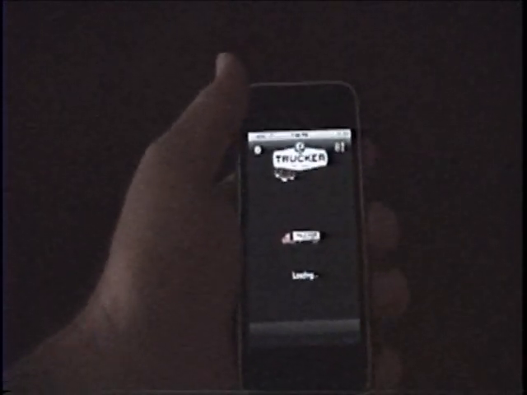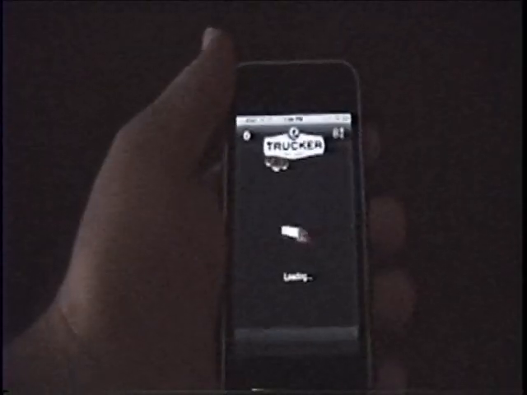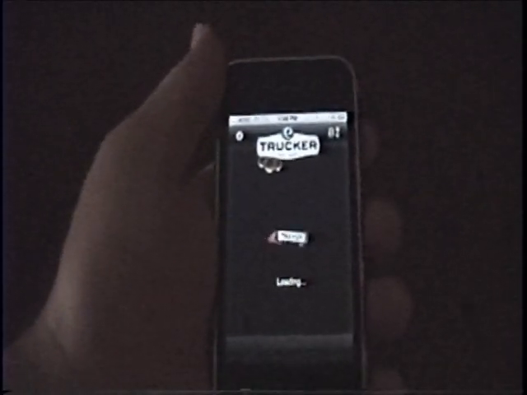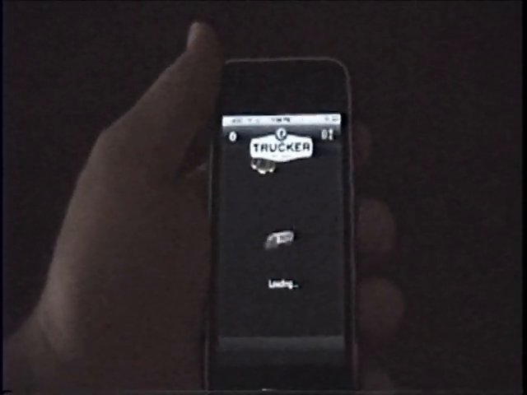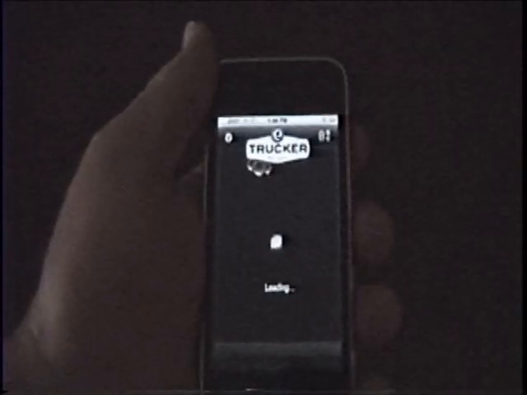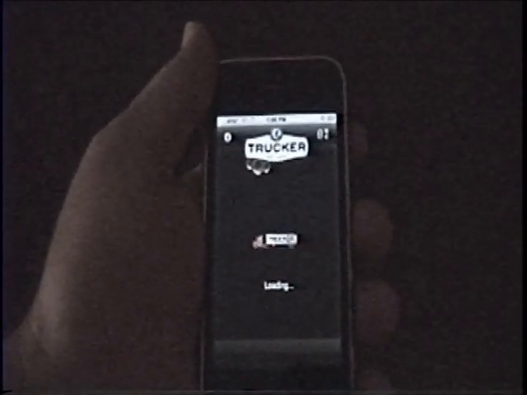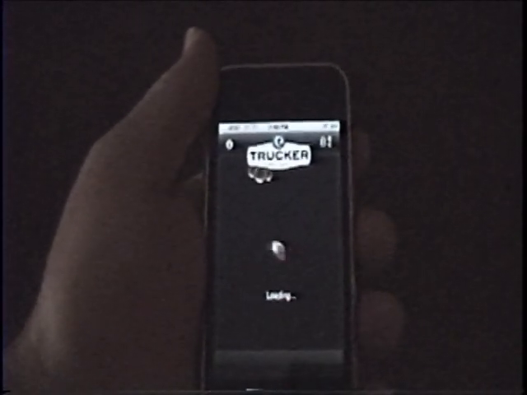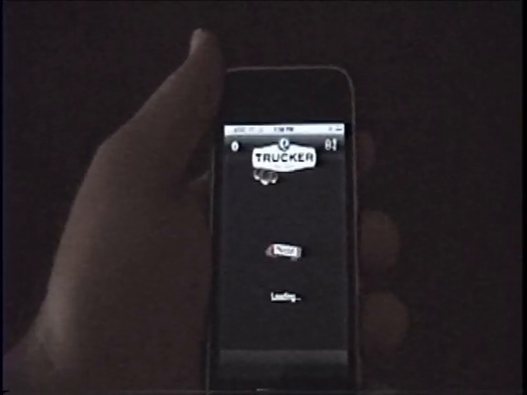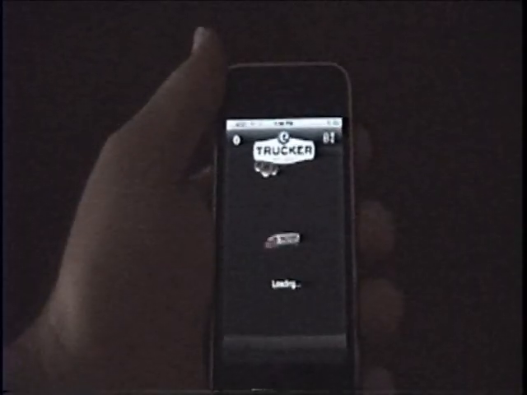We're out here in the middle of nowhere in a rural area, so it'll take a second. But again, the Trucker application has hundreds of links that will make your life as a professional driver a lot easier out there on the road. And again, it all lies within the driver's resource page, so we want to make sure you know how to get to this valuable source of information.